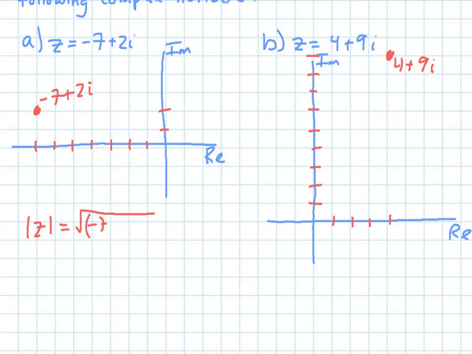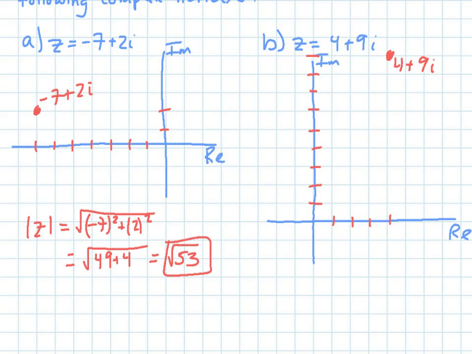Notice that even in the formula, we do not plug in the i value. That's one thing I've seen in the past, that students plug in the i with that 2, and then they get some other random number, which is not correct. Because then you think i squared, which is perfectly fine, but then you change that to negative 1, which is subtract. So instead of getting the square root of 53 like you should for your modulus, you would get the square root of 45, which is not correct.